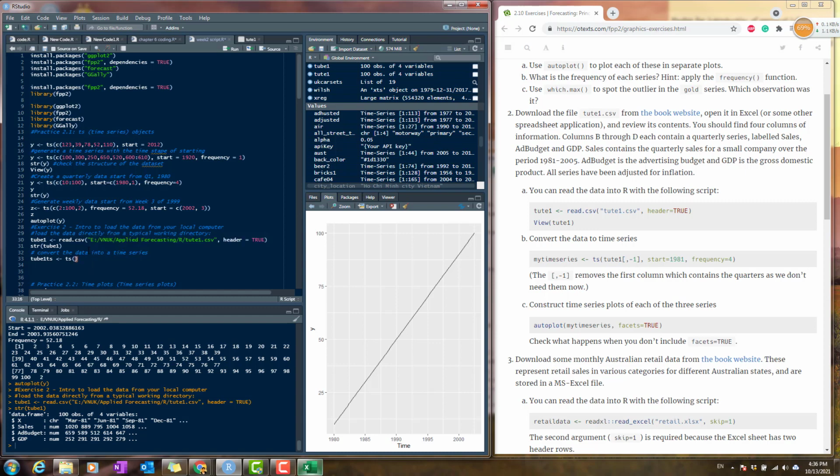I want to use the data I already have in tute1. For the sales, ad budget and GDP, they are numbers, so I'm good with those. But I don't want to include the first column. It's a characteristic, and R doesn't understand that this is March 1981. It's just a characteristic, so it doesn't understand that this is a time series.